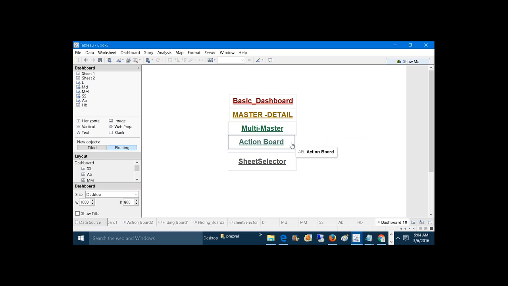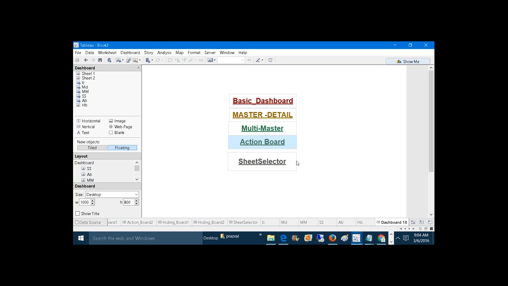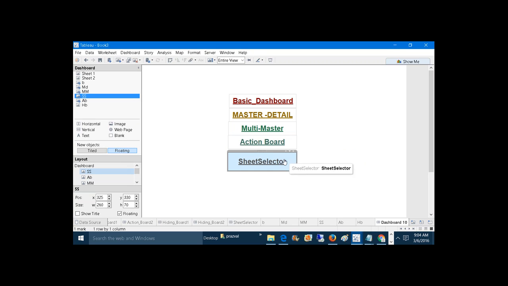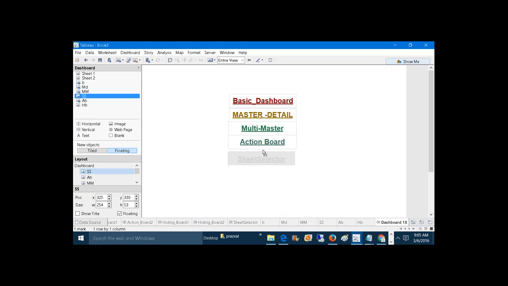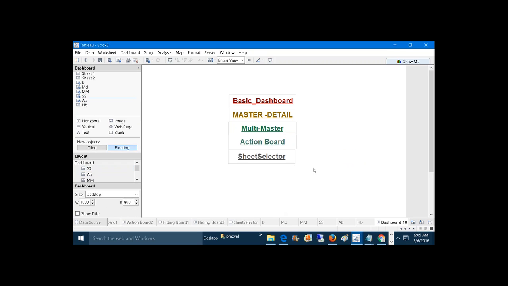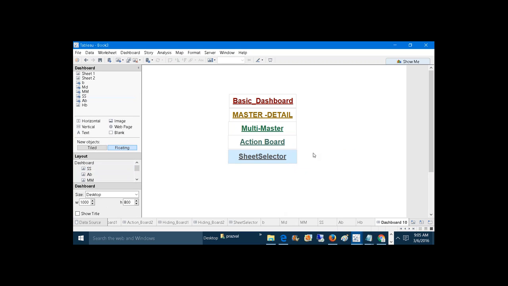Okay, so just let me move it. Just 254. So next the hiding board, drag the hiding board and drop it here.